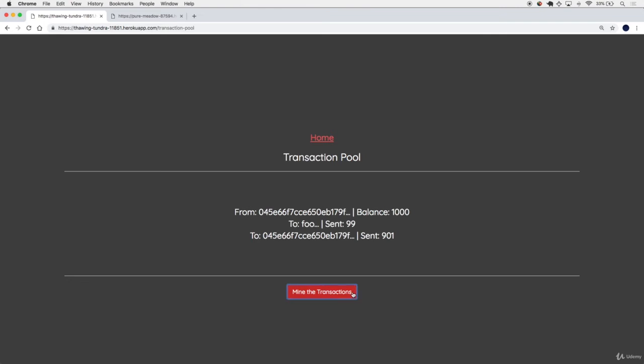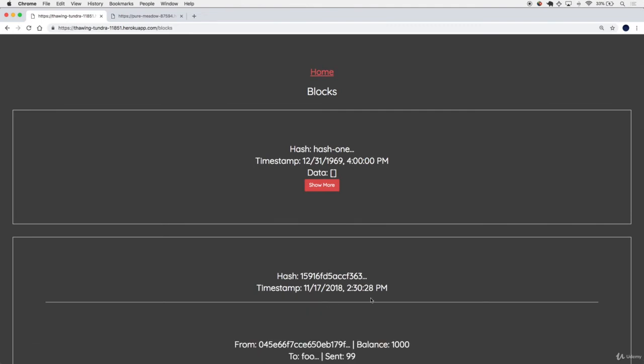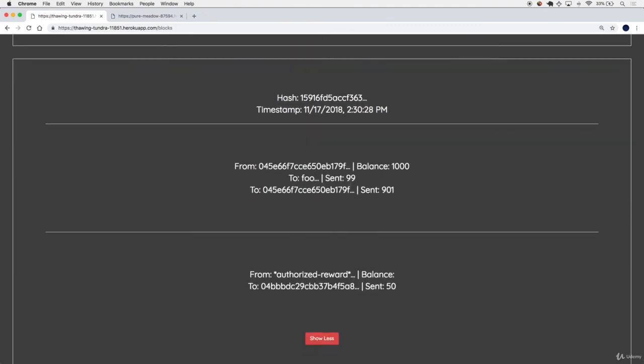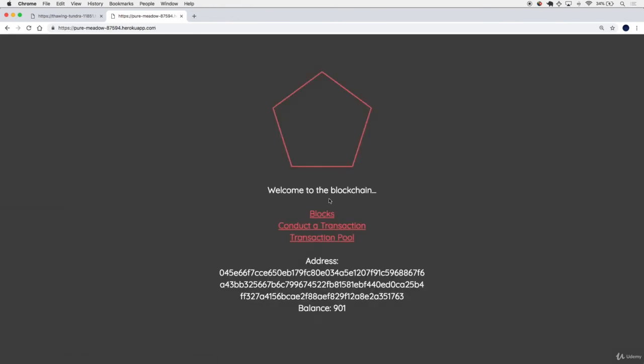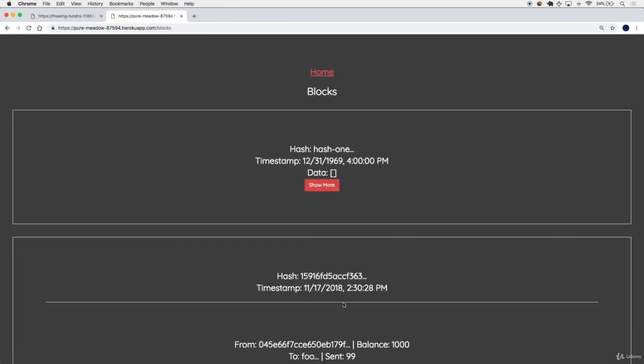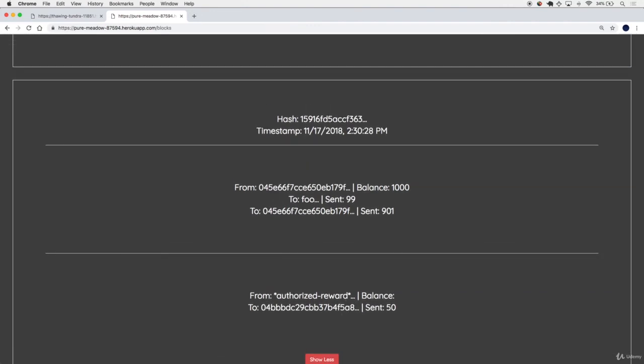Awesome. Let's go ahead and mine this block of transactions. We get a message of success. And there at the bottom, there is a new piece of transaction data that includes that transaction from the other node. Cool. If we go over here, you'll find that the transaction pool was emptied. So that's a good start. And now at the blocks endpoint, this contains that new block of transactional data as well. So that's so cool. Our blockchain and cryptocurrency application is working on production with multiple nodes. All right, this is pretty epic and awesome stuff.